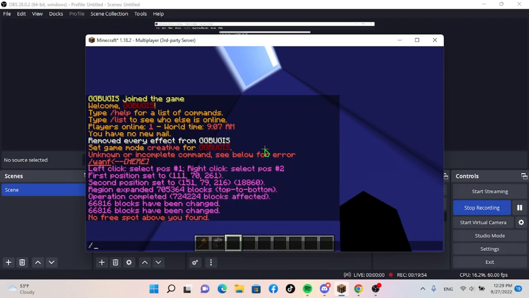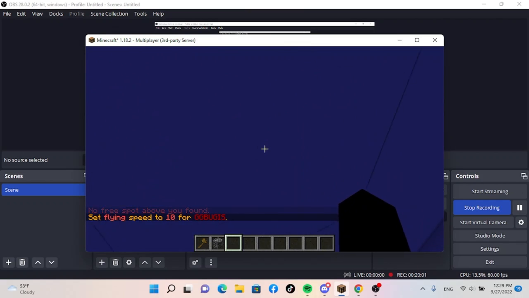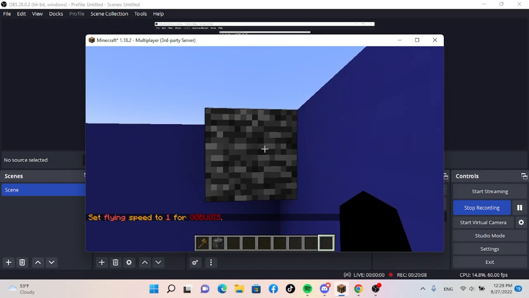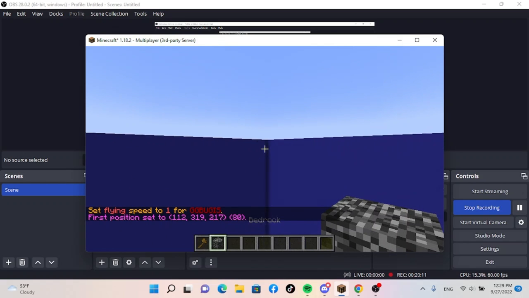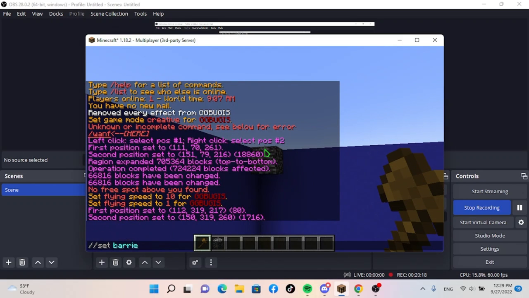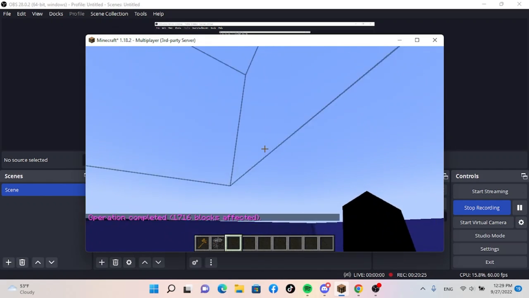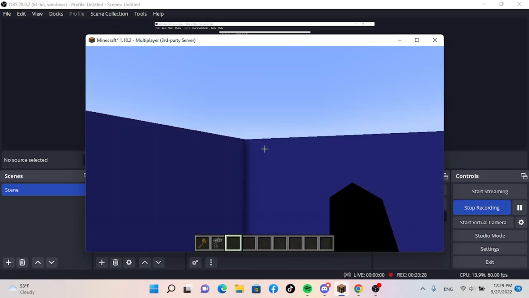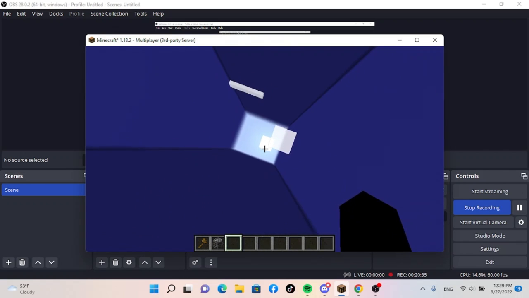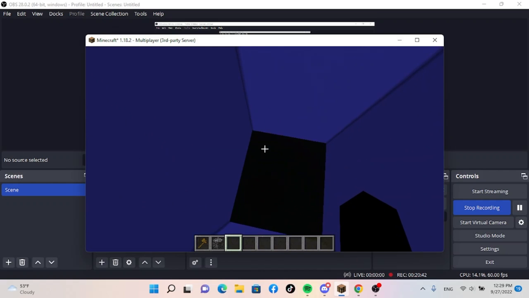Now do fly speed 10. When you reach it, do fly speed 1. Then you just need to make it like this. Set barrier. So you don't need WorldGuard or anything, because you can't break this in survival. But if you use ender pearls, you can glitch out, so I don't really recommend making it with ender pearls.